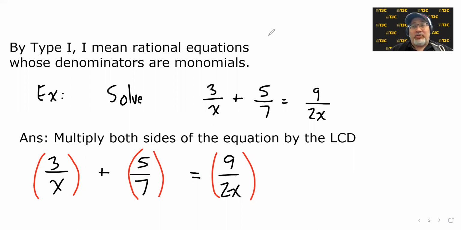We are trying to cancel the denominators so that we don't have a fraction anymore. To cancel that, we have to multiply by something that matches it. So in the first fraction, whose denominator is x, we must multiply it by at least an x in order to cancel that denominator. But we have to multiply everybody by the same thing. So everybody is going to get multiplied by an x, and that will set up a cancellation in the first fraction. In the second fraction, we need to cancel a 7, which means we need to multiply by a 7. So everybody's going to get multiplied by a 7.